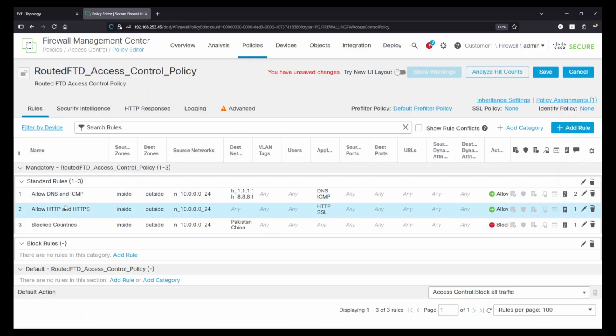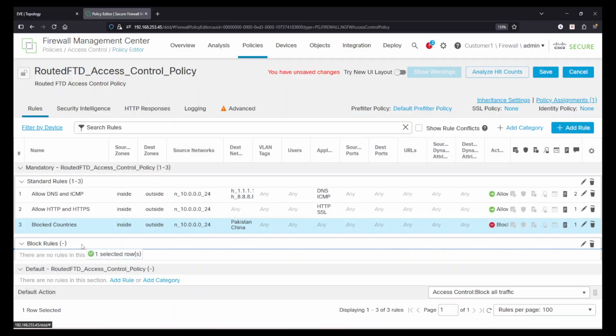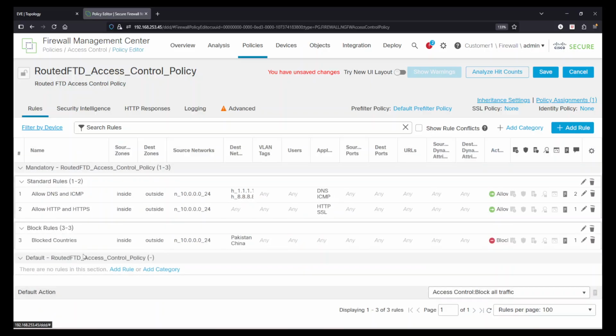Now I want to move this rule to this block rules category. I can just drag and drop. That will also work. See, I just dragged and dropped.